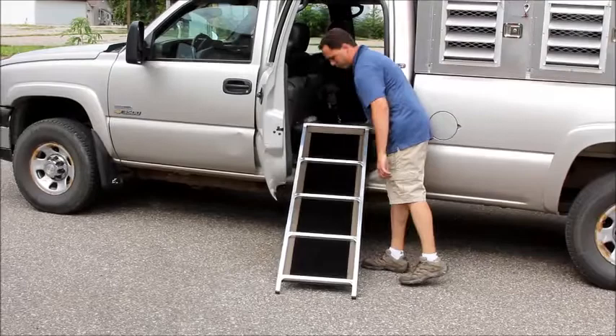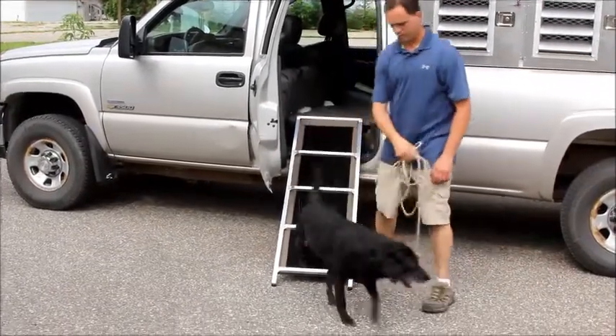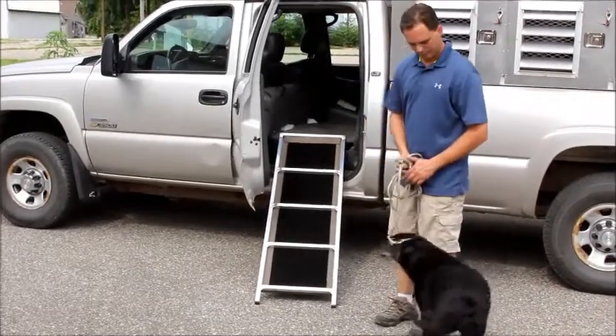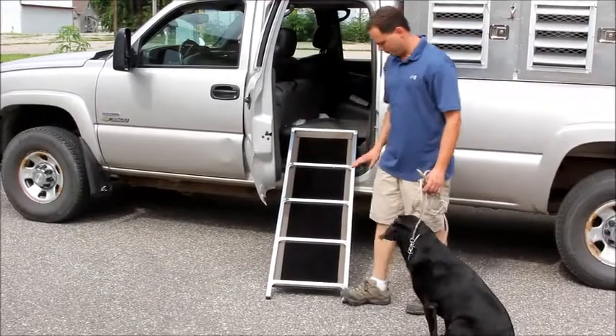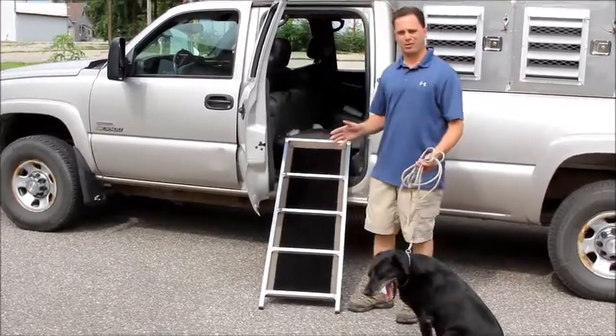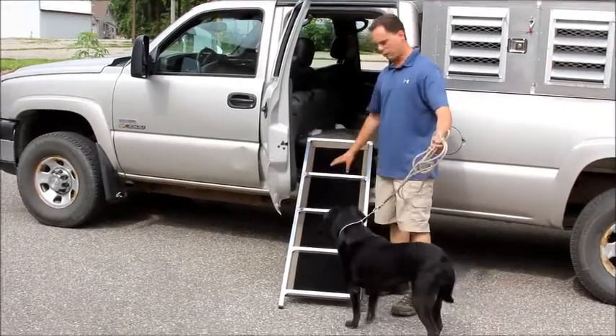Go ahead and put the ramp there. Of course I put it on top of the leash — here, just like that, that's it. Now some fast dogs can make ramps slide around just because they're coming in so fast, and they start to slow down when they come up.